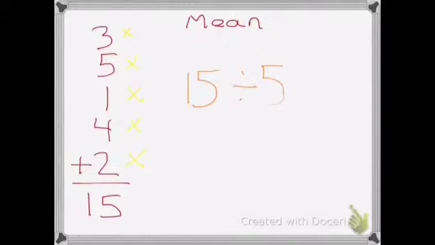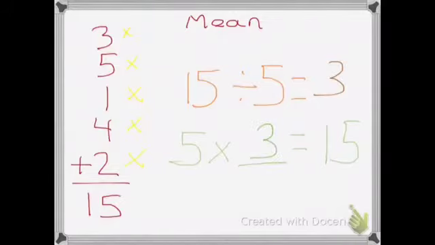15 divided by 5 equals, and if we're having trouble with dividing, we know we can just change it into a multiplication problem, which would be 5 times our mystery number, blank, equals 15, which is our total number in the data. Either way will get us to our mean, or our average. 15 divided by 5 is going to be 3, and 5 times a missing number is going to give us a 3 as well. 5 times 3 equals 15.